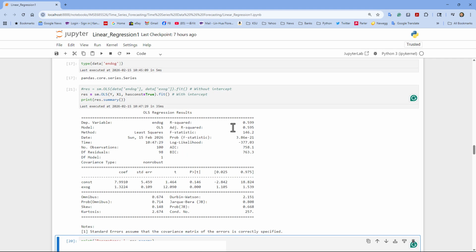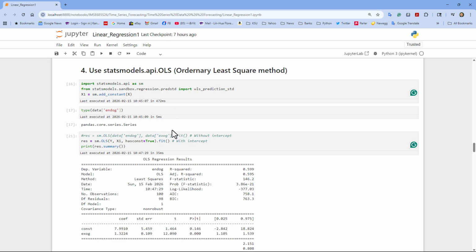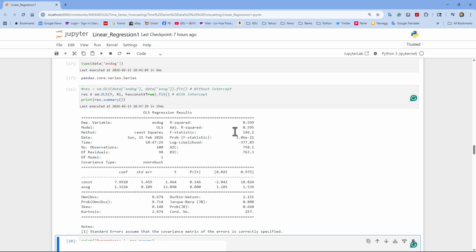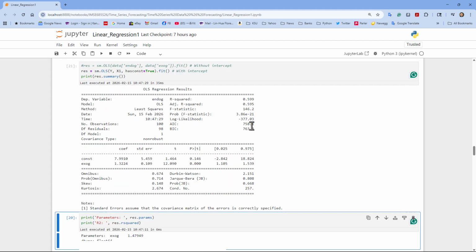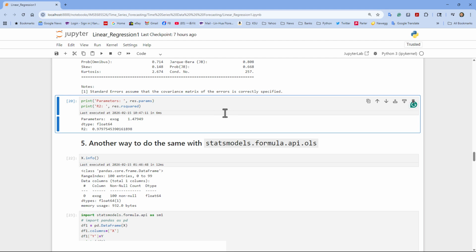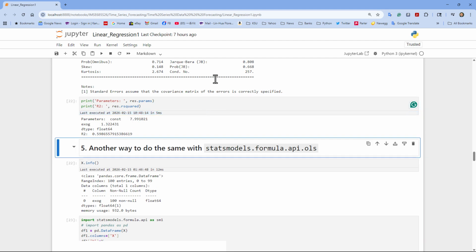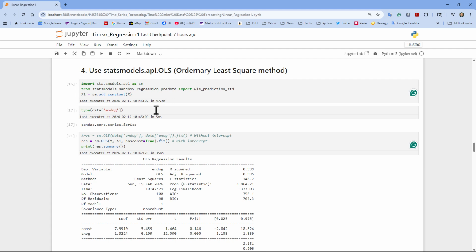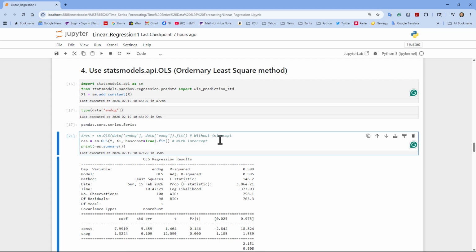And you can see that with the intercept, which is x1 after adding the constant, the R squared value reduced from 98% to around 60%. So actually the model is better without the intercept, without the constant term.